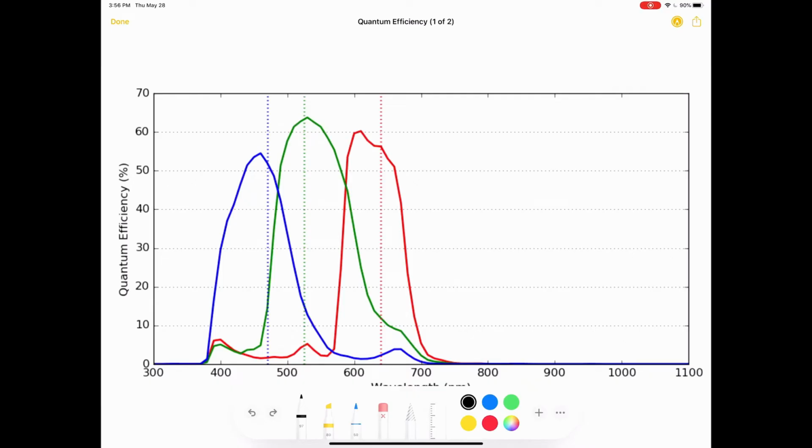Now let's take a look at the quantum efficiency plot of a color camera. As you can see, green has the highest quantum efficiency. Green also has the widest range. Therefore, as mentioned before, this color camera is the most prevalent when working with green. Now, if you take a camera and you grab the raw image off of the sensor without any white balance or color correction matrix, that image will appear a lot more green than what it's supposed to look like. And this is the exact reason why, due to its quantum efficiency and the wide range that it covers.